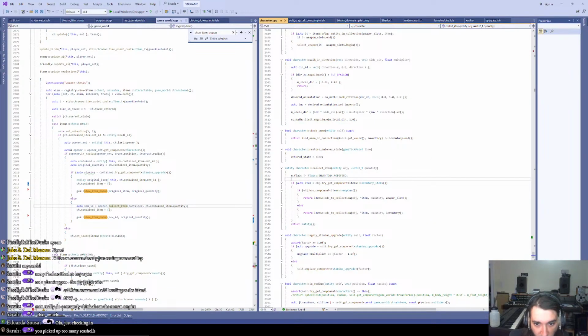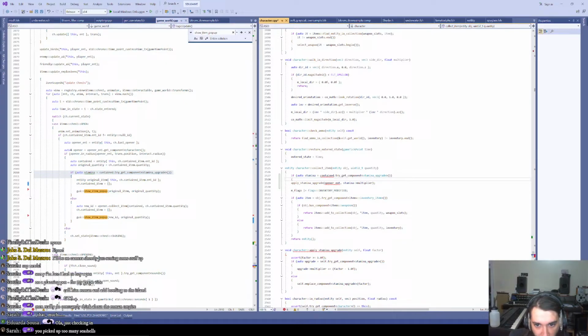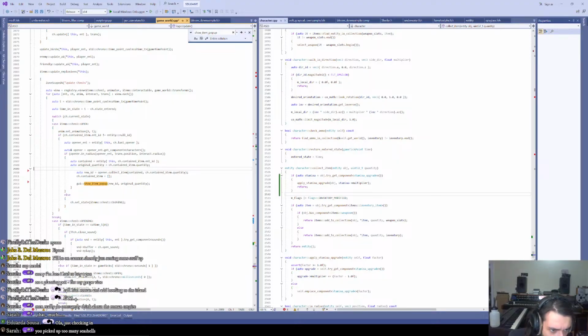Okay, so this is now going to be if it's a stamina upgrade, we need to apply the stamina upgrade, and then we're going to return. And we're not actually going to put it into our inventory. We're just going to collect it and use it immediately. And then we can probably get rid of all this crap here, and just make that.